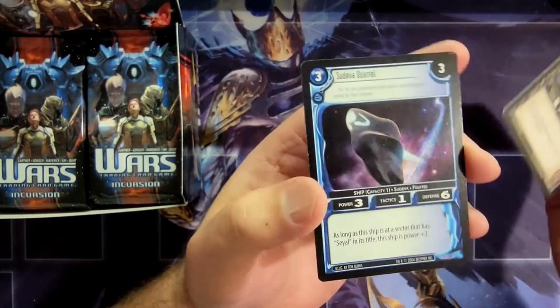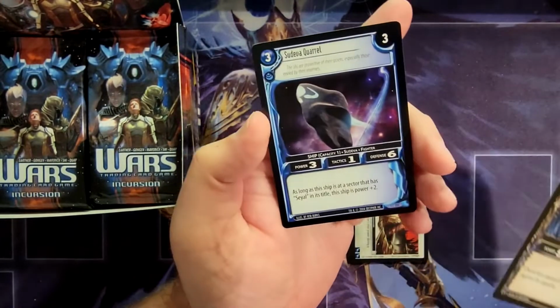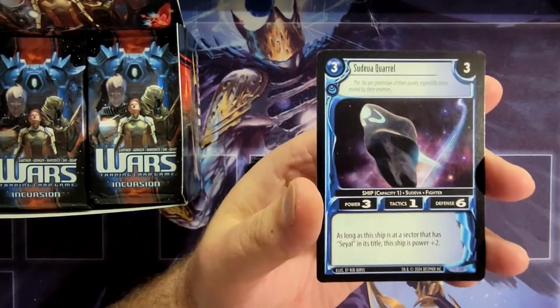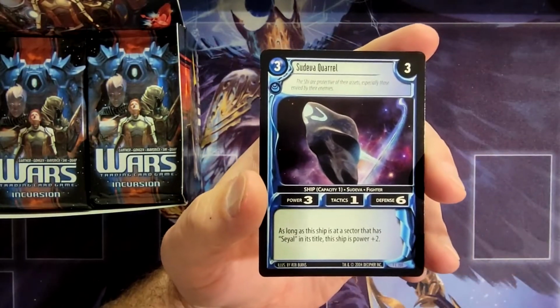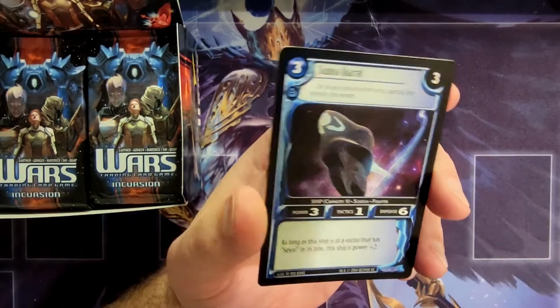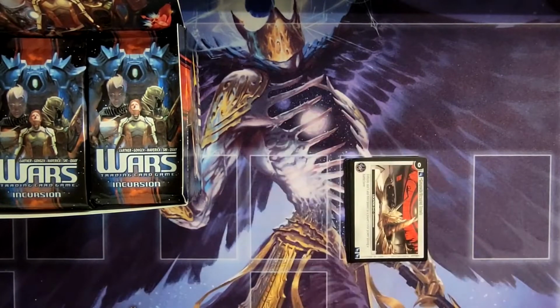Last card is another common. So we didn't get any rares. Maybe I'm confused. We'll look through it again. Devaquaro. Okay. Very cool. All right, so let me take a peek at this. Make sure I didn't miss something.